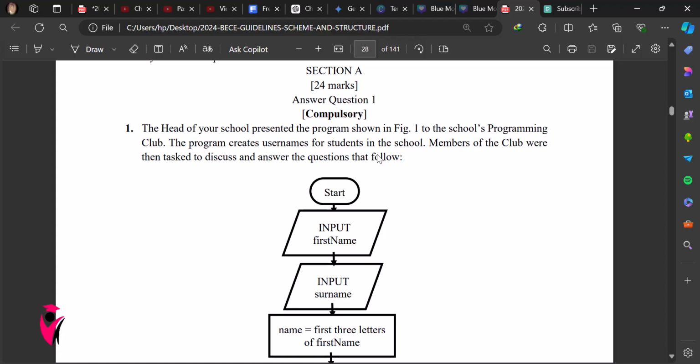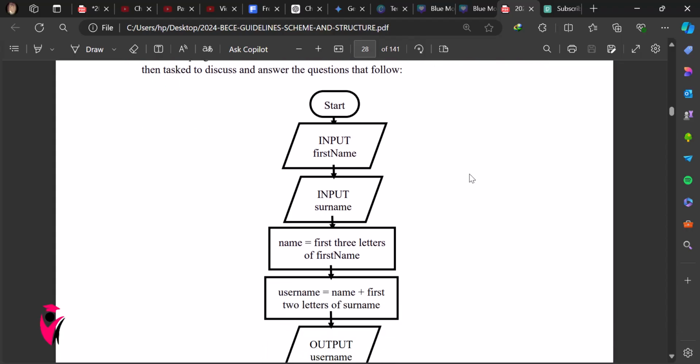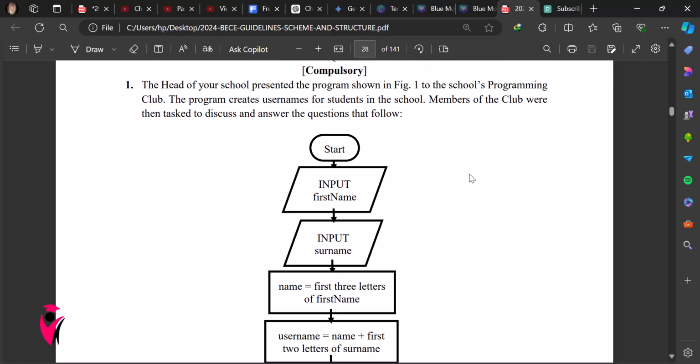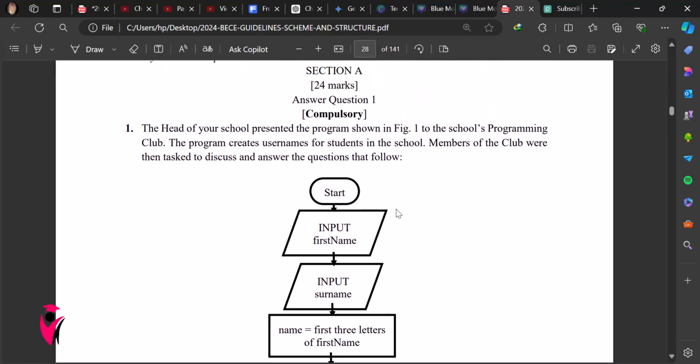But here's the case. We have this as an exam question to answer. Who knows, we might even meet a similar question in our upcoming BECE exams. But whatever the case, don't worry. We will do our best to explain it and break it down into simple concepts that you'll be able to grasp. And in case a similar question is found in your upcoming BECE exams, our prayer is that you will be able to do it. Now, with that said, I think we can start.